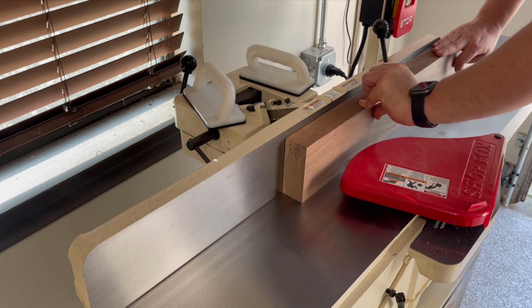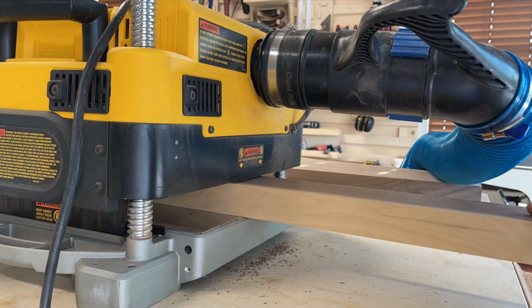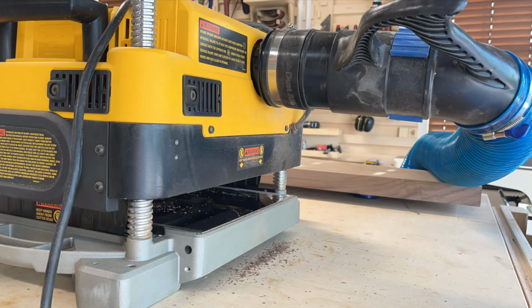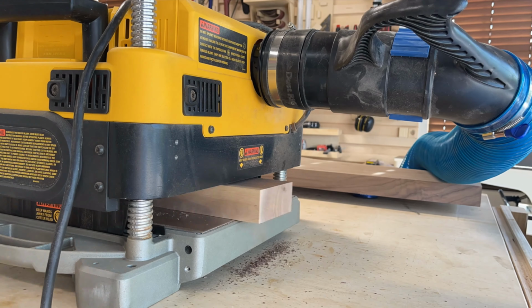I wanted to leave each of the boards as thick as possible, so every time I made an adjustment to the planer, I ran all the boards through, and I continued the process until all the pencil marks on the boards were gone. And by running each one through the planer every time I made an adjustment, you can be assured that everything is going to be the same thickness. So that's how I created all the boards that were going to be used for the base assembly.